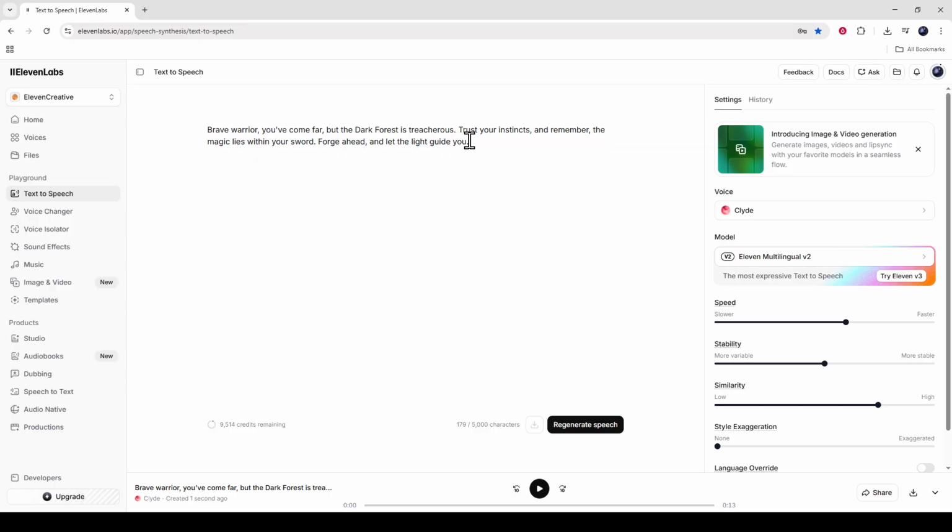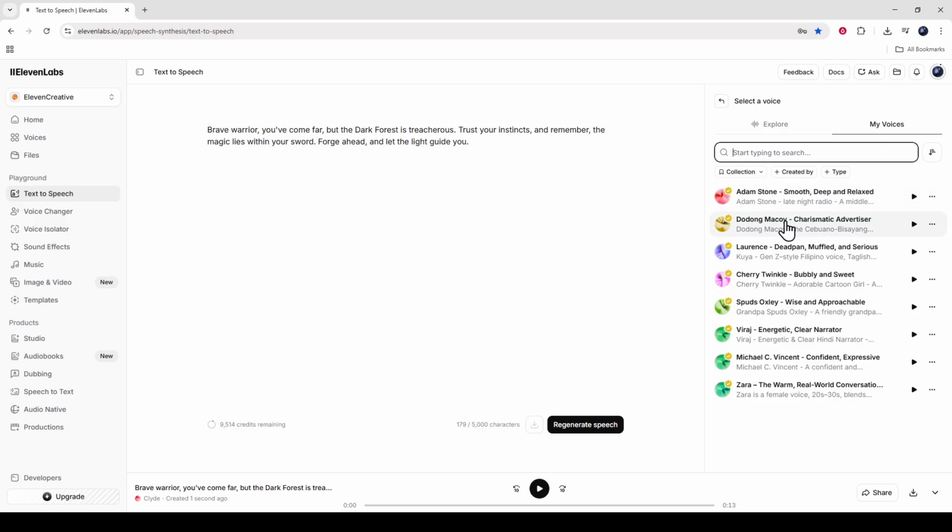From here, choose a voice from the voice library. Click Voice Library to browse available options. You can quickly preview a voice by clicking the play icon next to it. When you find a good match for your project, click Select or Use to apply that voice to your script. If you change your mind, you can switch voices at any time before generating.